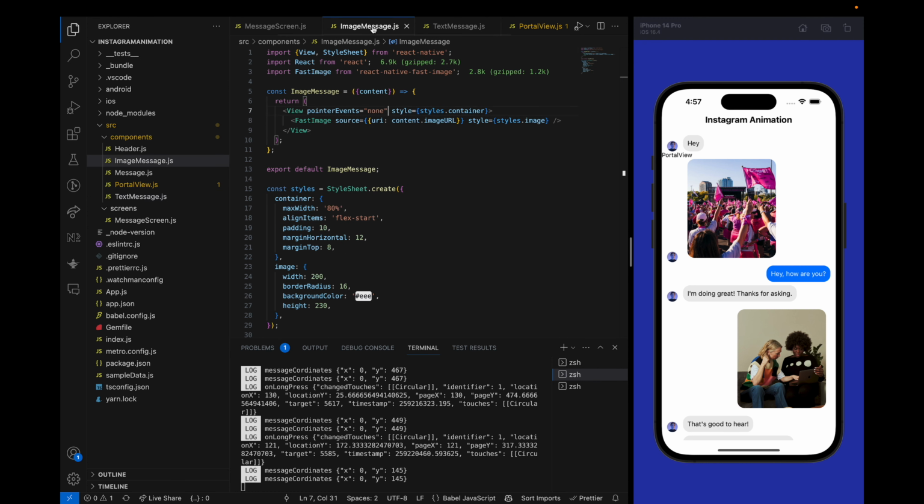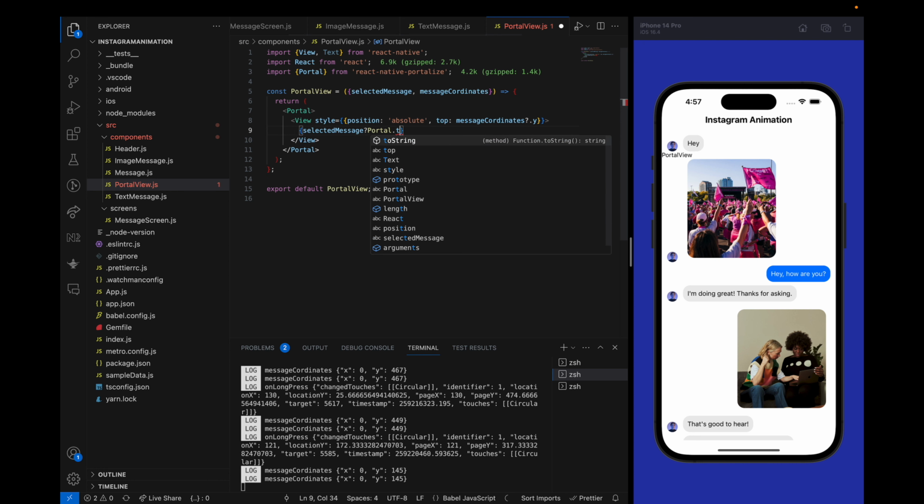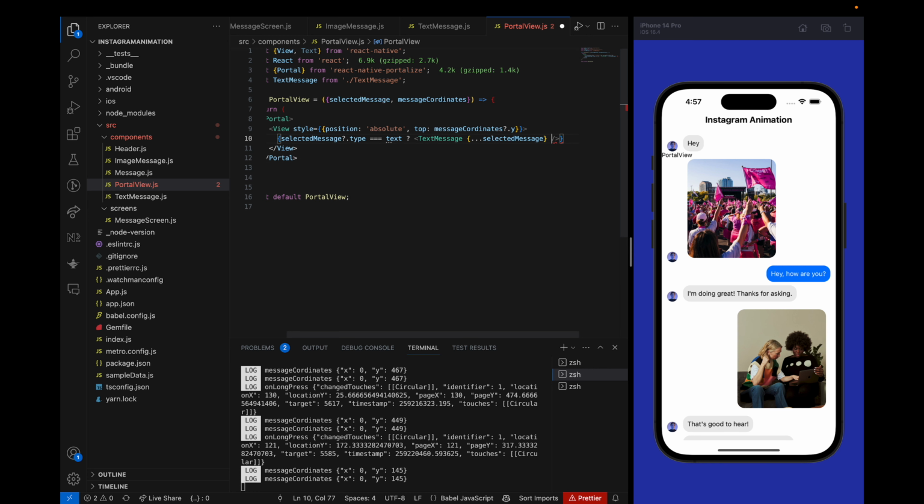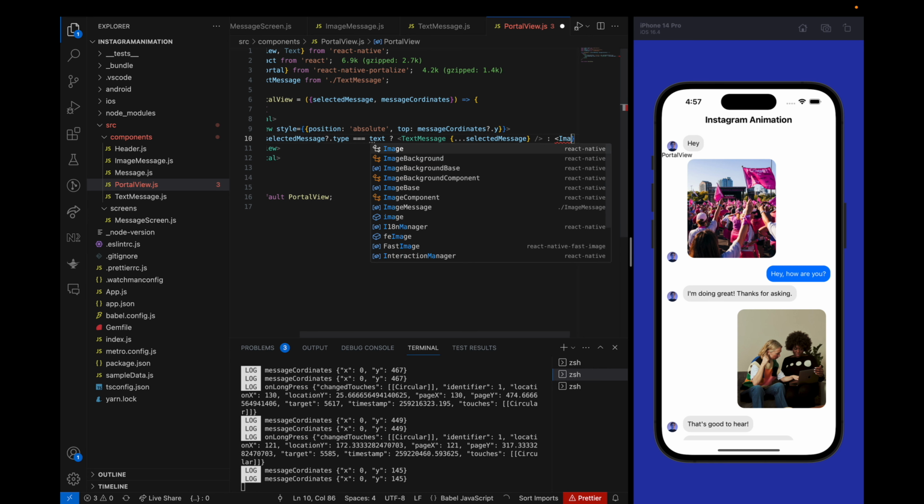So now let's render them. In the portal view, we will check if selected message dot type is equal to text, then it will be a text message, and we will pass selected message, else it will be an image message.